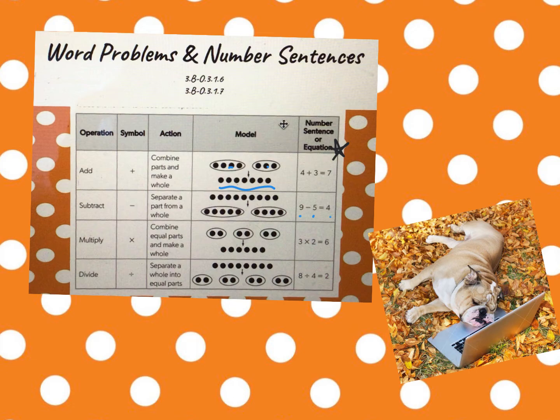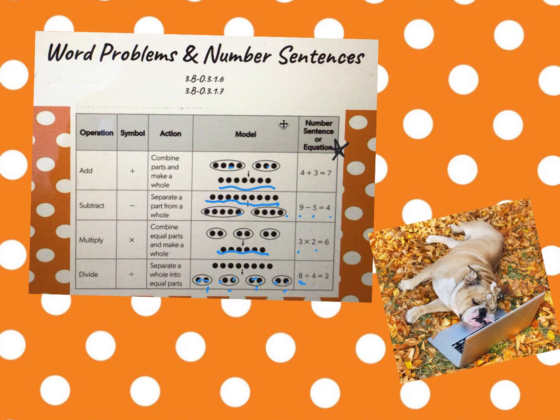And that's when we separate. We have our whole and we separate it into 5 and find that answer 4. And then whenever we have equal groups, so we have 3 groups with 2 in each, we're going to make a whole, which actually is 6. And then when we separate a whole into equal parts, we have the whole number 8, and we are separated into 4 groups, 1, 2, 3, 4. And then we put 1 in each group until you get to that 8. 1, 2, 3, 4, 5, 6, 7, 8.